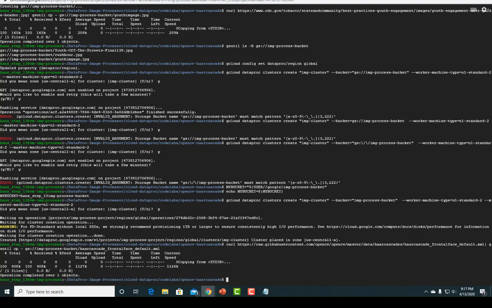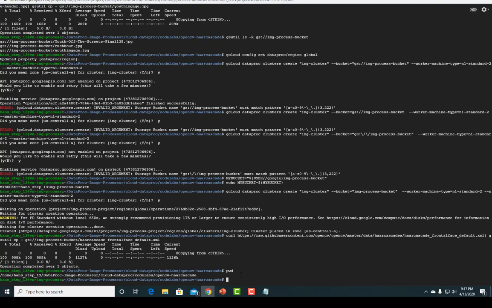So now I'm going to feed the images that I created and submit it using Apache Spark to run the image processing, and use a class that I created to do the feature detection in the images that I feed it. So that is going to be very interesting. First of all, let me see if I'm in the OpenCV directory. Yeah, that's where I am, PWD. I'm there, where the Haar cascade code is.